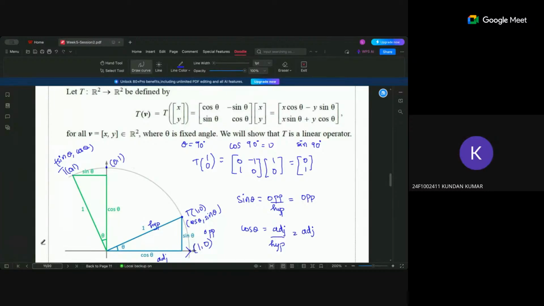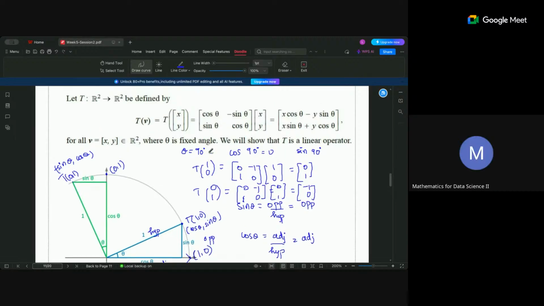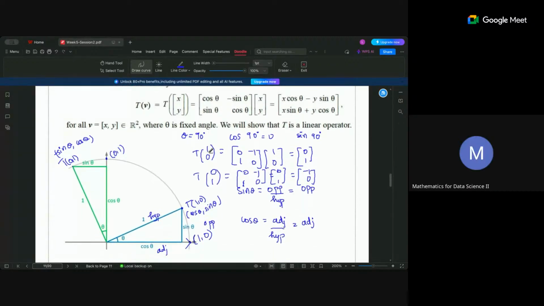It will map to (1, 0), minus 1, 0. Okay, let's check that as well. (0, 1): 0, minus 1, 1, 0. You can see that, into 1, into (0, 1). So you see that this is mapping to (minus 1, 0). Clear? Okay, fine. So this is a rotation transformation. Okay, how we got this? Is it clear?